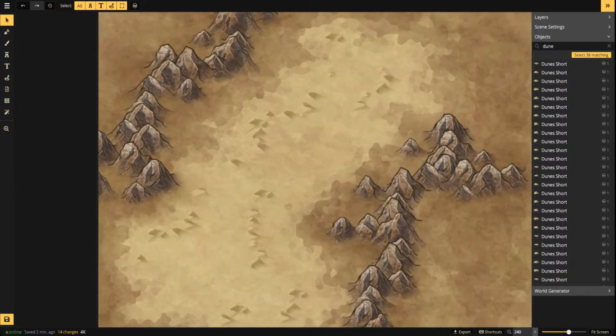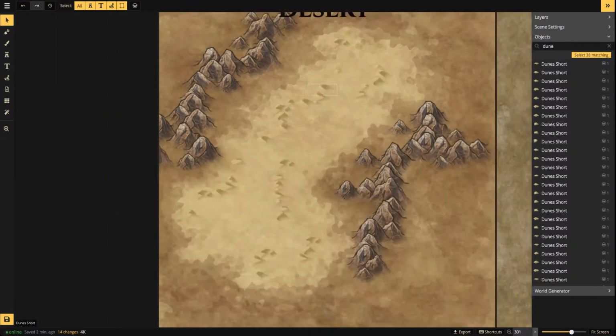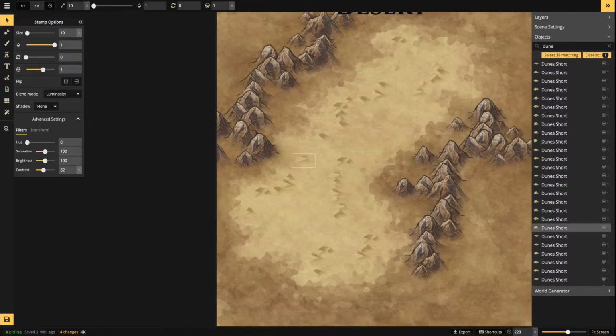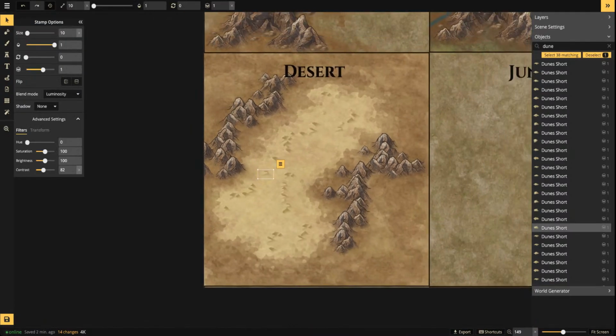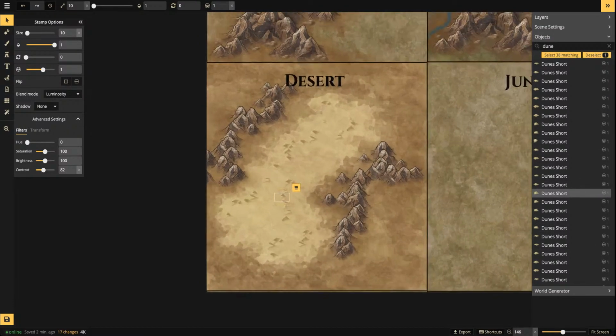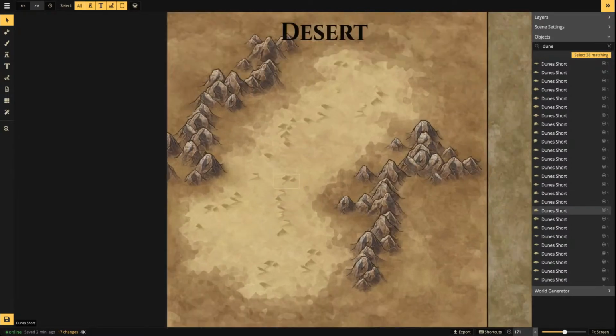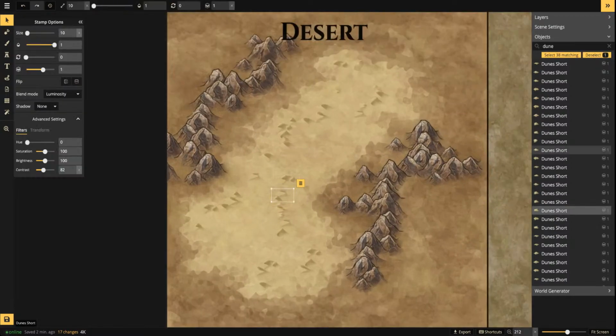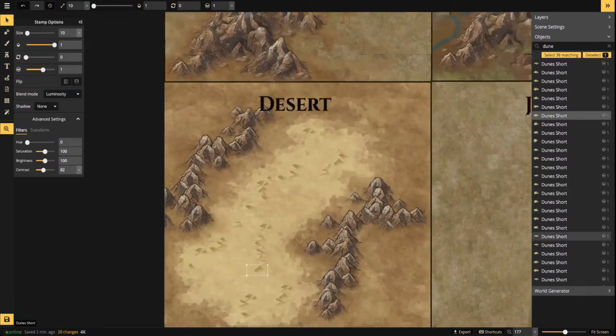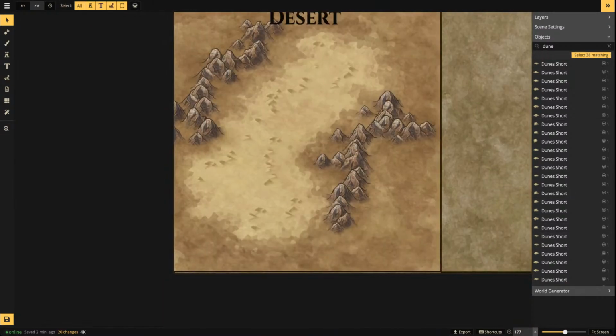There is a sand texture that works well with these dunes specifically, and that's okay if you want to move forward with that. Me personally, I like to break things. I like to use HSBC because not everything is exactly the way you want it. So you're going to have to learn to finagle and change things around. And of course, you can always make great maps out of the box, but just me personally, I like using HSBC. Okay, so we've got our dunes here. There's some continuity to it.